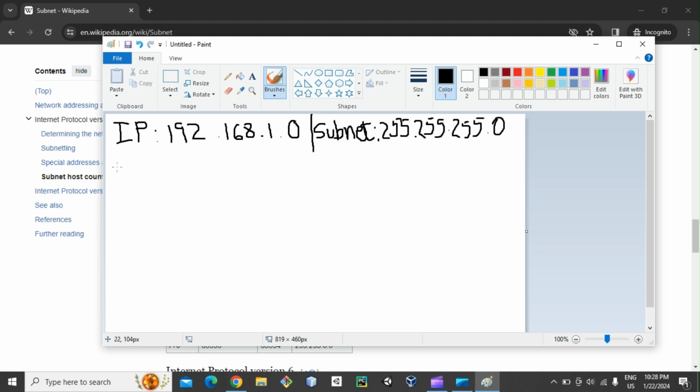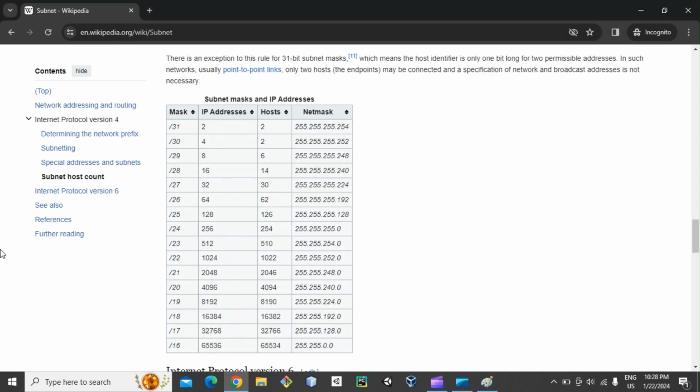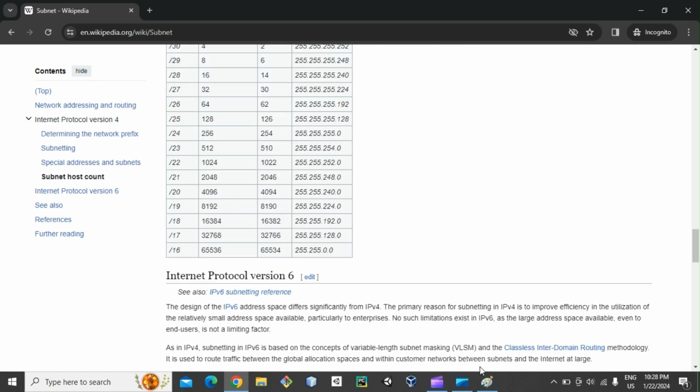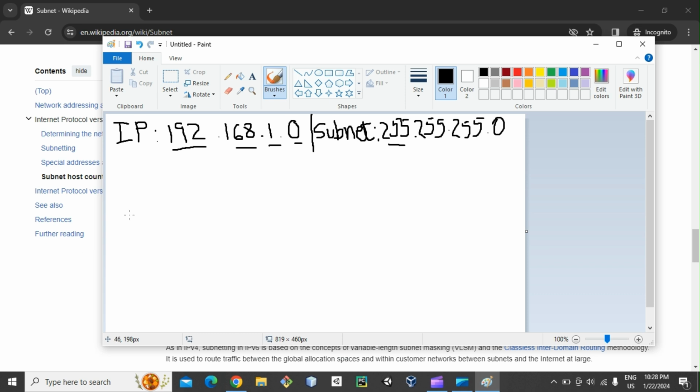To convert this into binary, we can just take each octet. This is an octet, and this is one, and this is one, and this is one. An octet has 8 bits. If you come to Wikipedia right here, you're gonna see all the information, but what we're trying to do is just make it make sense for you. So now we will need to convert this into binary.